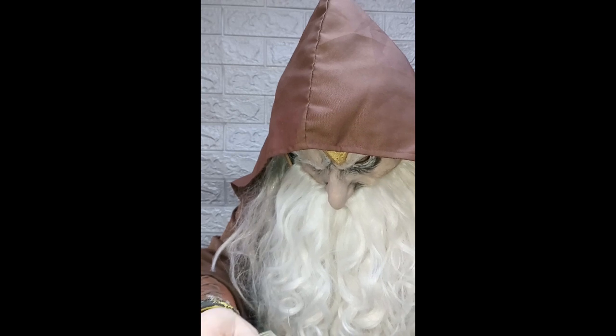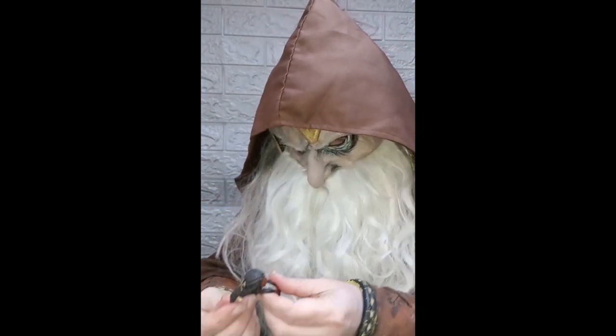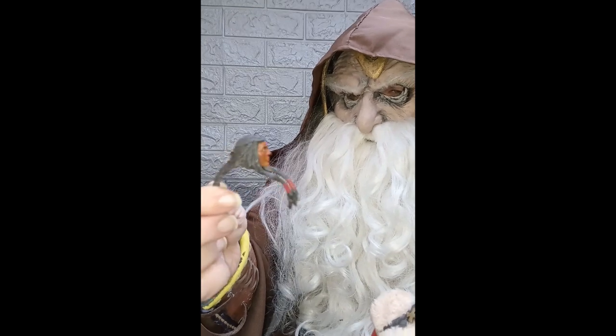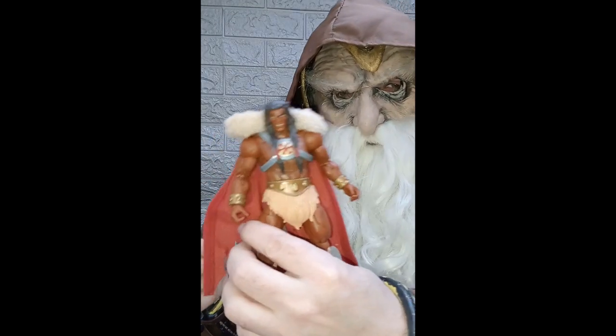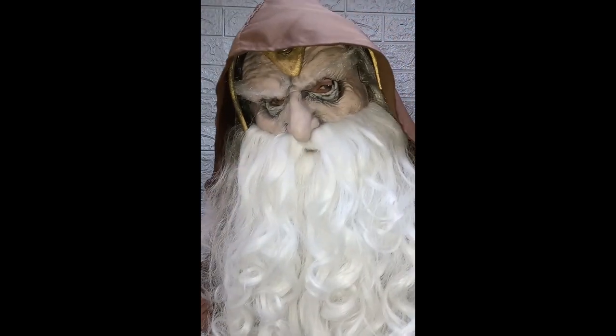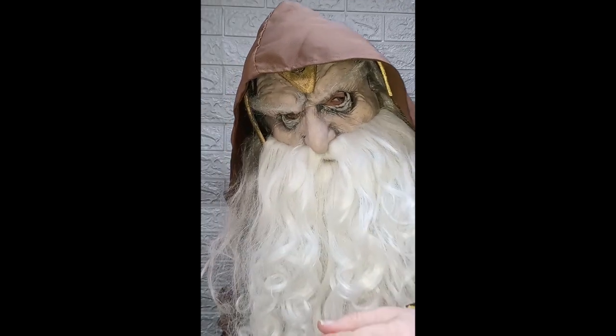Oh, he comes with a few hands, as they do. And a bit of a spearhead there. Yes, a jolly good one. So he has his angry old face there at the moment. There's one to have a bit of a pose around with. And we've got two more boxes to open, so let's get on to that then. Yeah. I see old Mattel Creations have dumped on us a whole lot of new reveals from Masters of the Universe. So they're keeping it coming, aren't they?